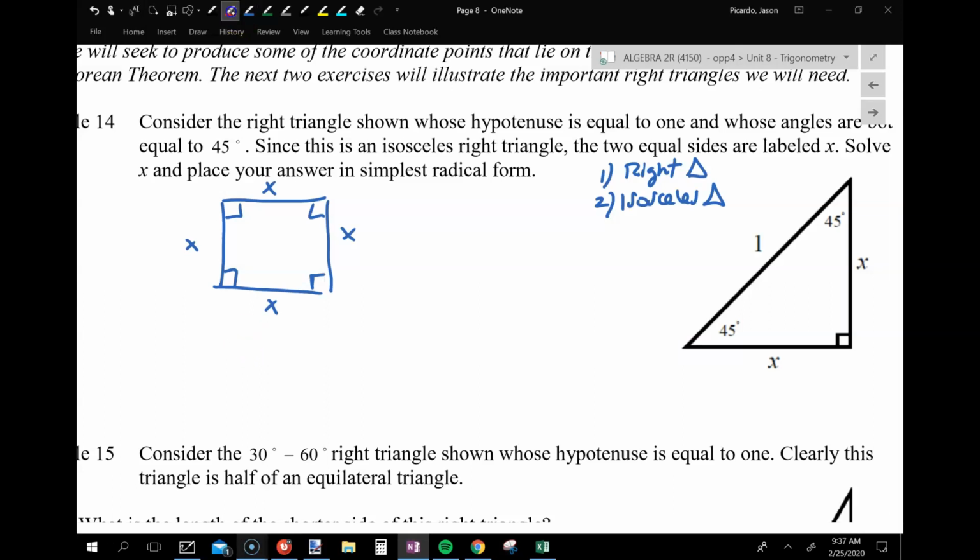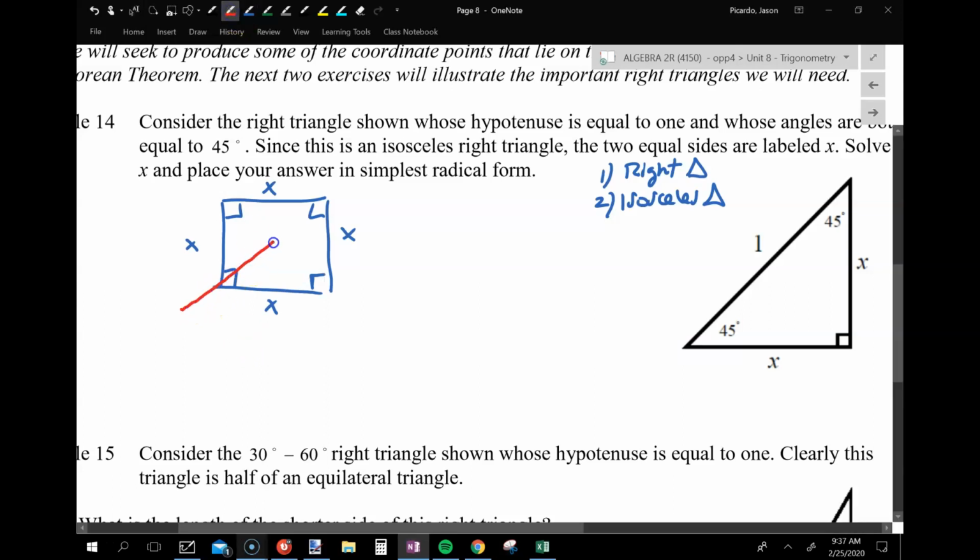So what I'm going to do now is take a knife and cut it right in half. When I cut it right in half, I get rid of this. Let's pretend like that's not there. Well, what did I do to this triangle? I cut these angles in half as well, didn't I? Which created the 45 and the 45. So do we see where that picture was born? Okay, good.